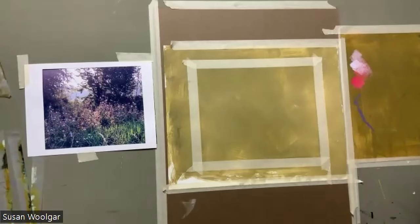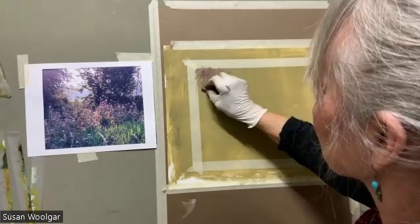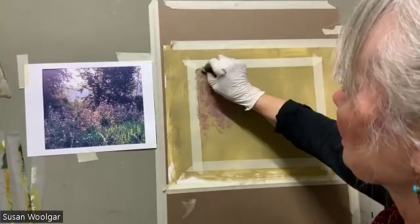So here we go. I'm just going to do this very lightly, not very much on here, and just follow where my darks are going to go. Okay, I'm not going to put it where my lights are for now. So you'll see a lot of that color still coming through. I'm not hitting it really hard.